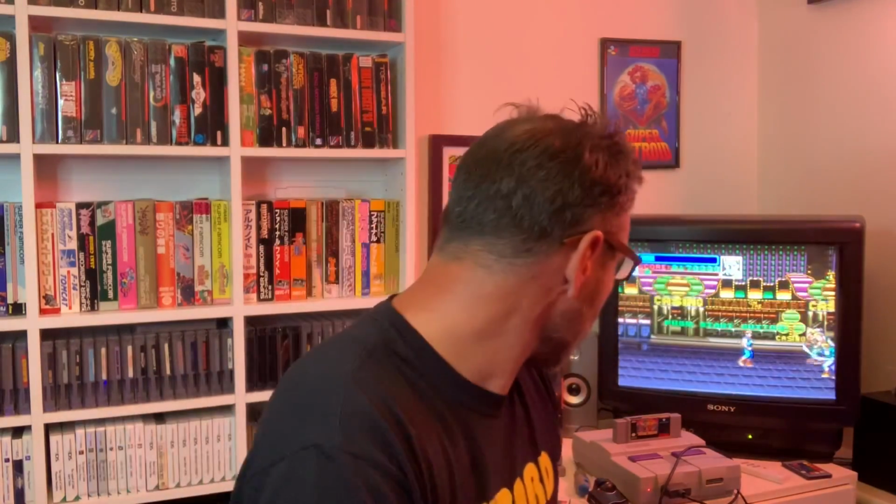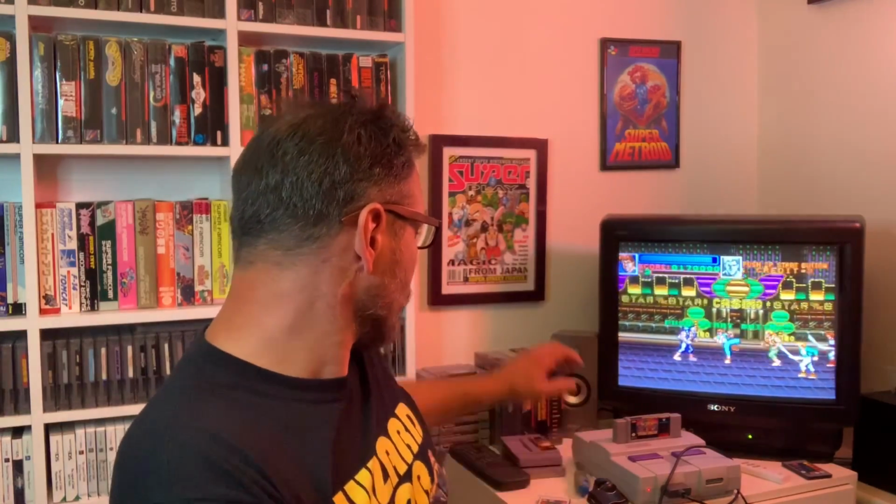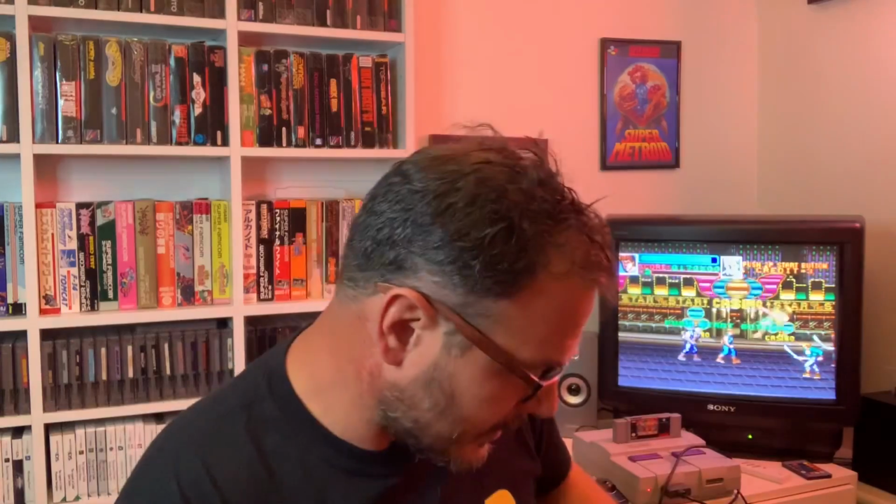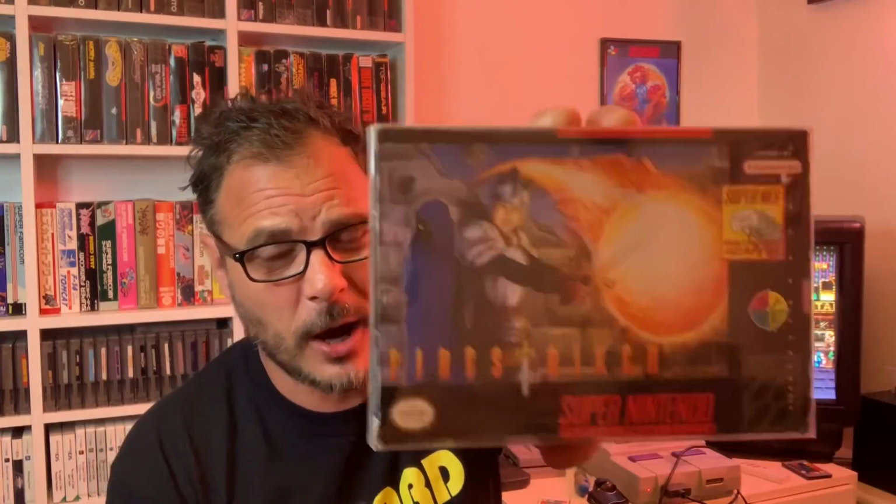So that's that. What I'm going to do now is show you a couple of pickups. I've got to have some pickups in the video, right? Got some really cool Super Nintendo games to show you. I have got recently Fire Striker. This is quite a rare game, quite a hard to find game, and a very unusual game which I'm going to have for the high score challenge very soon. It's like a cross between, God, what is it?